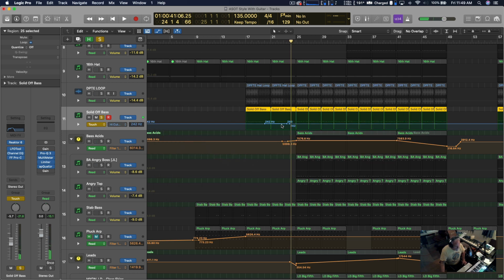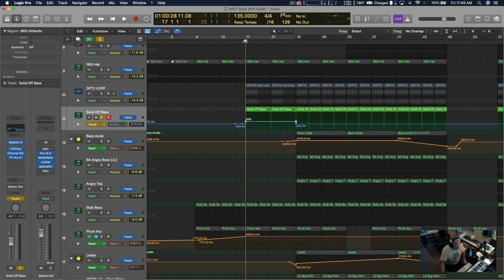All right, so what I'm going to do with this right here is I'm going to add a little bit more fuzz to it when it's playing by itself, which is the off bass, okay? So let's add a little fuzz, and the way I'm going to do that is open up the low pass, take it up to there.